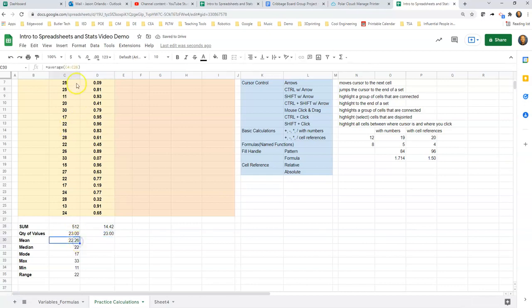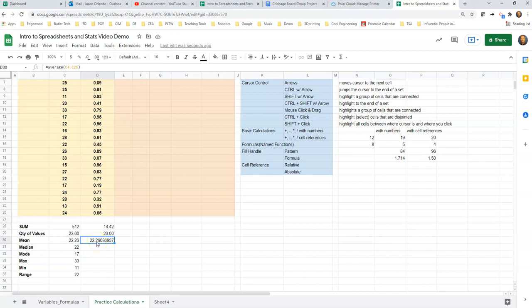Okay? Watch this. A traditional copy and paste. Let's take the mean one. I'm going to highlight, Control C to copy, and then I'm going to go to the cell here, and I'm going to click up here in the formula bar, and I'm going to hit Control V to paste. And when I paste, I generally get the exact same thing I copied, right? And I did that time. You notice this is 22.26, and this is 22.26.